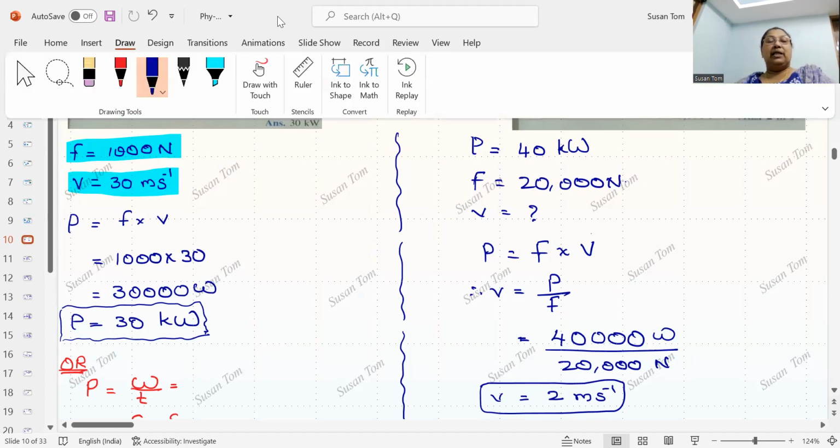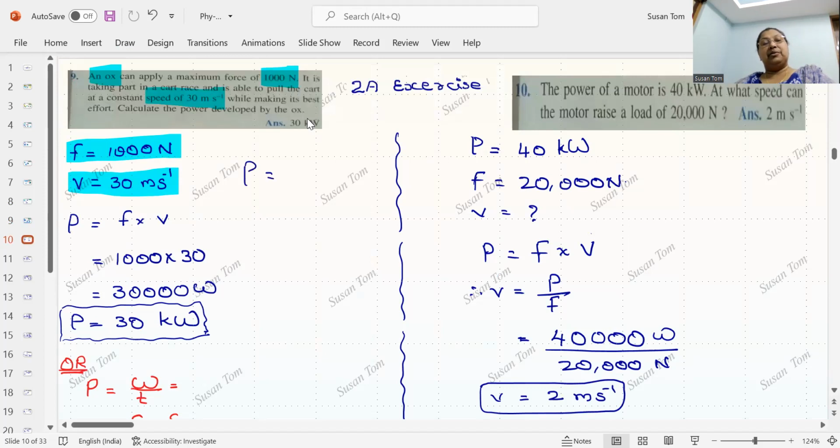We know the equation, power is equal to work upon time. And we know work's expression is F into S. So power can be written as F into S upon time. Here, S is the displacement, T is the time. Displacement upon time is actually velocity. So we can take the equation F into V. So power, you can calculate using the force and the speed.